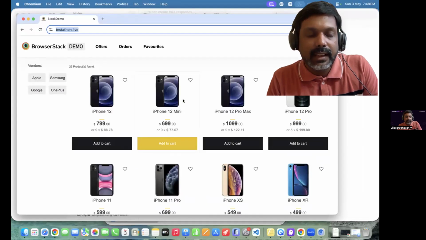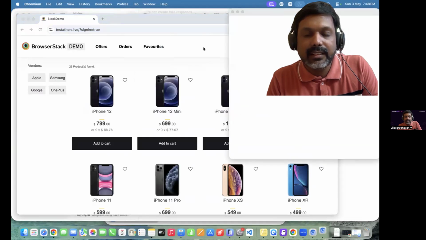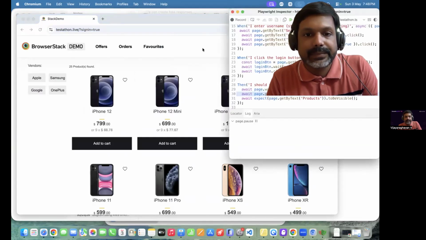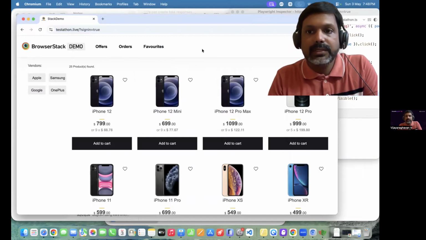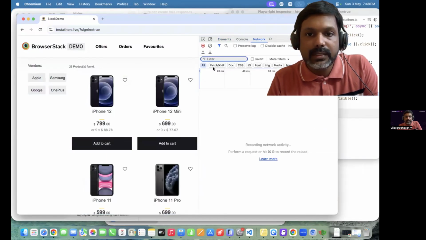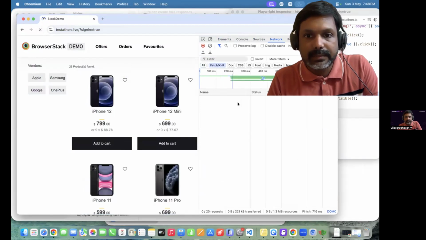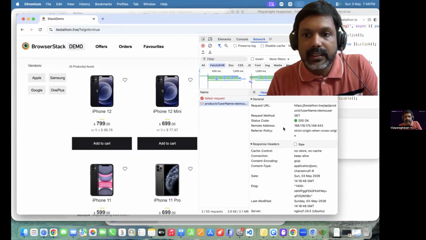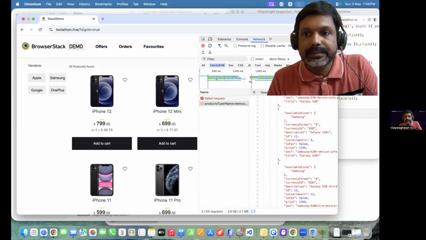I have taken the Testathon, which is a BrowserStack website. Let me open the developer tools. This is the positive scenario where we don't call the intercept option, so it returns all the products in the API response.